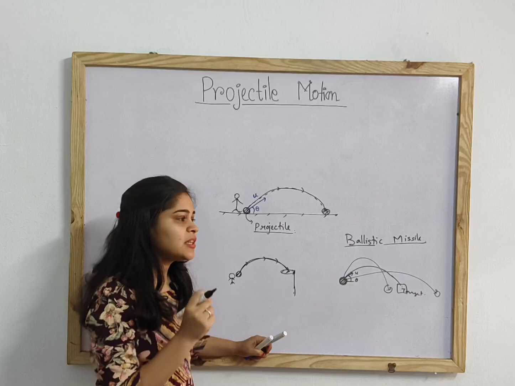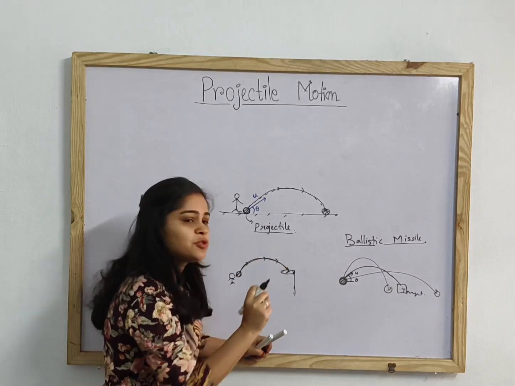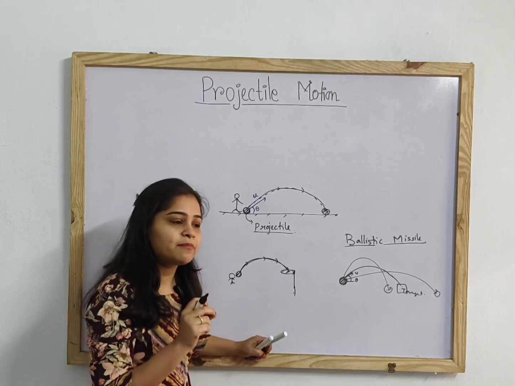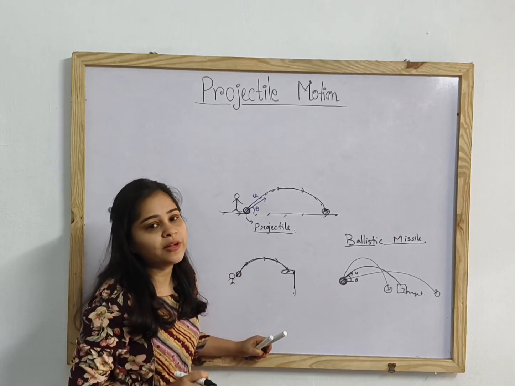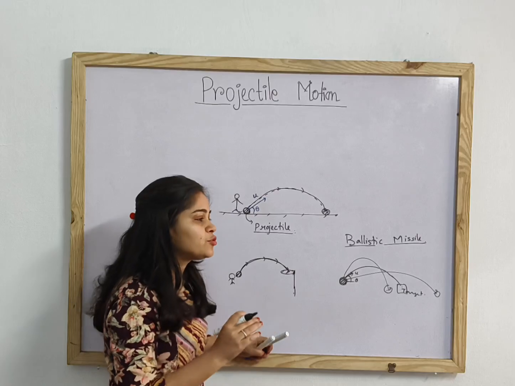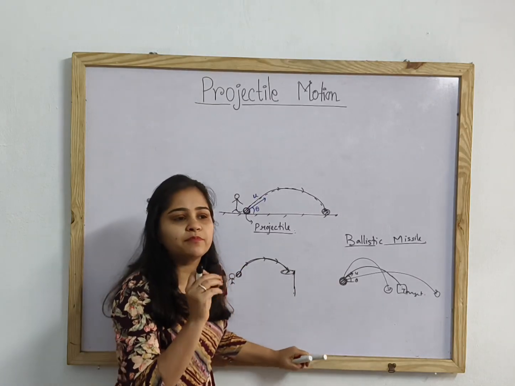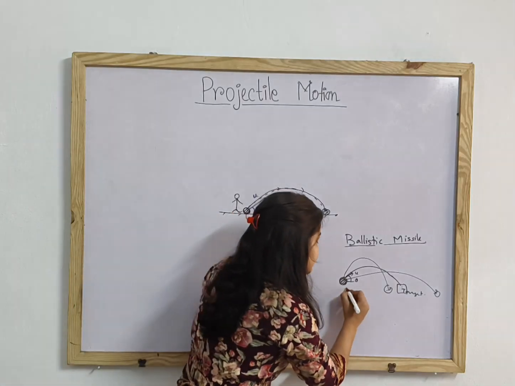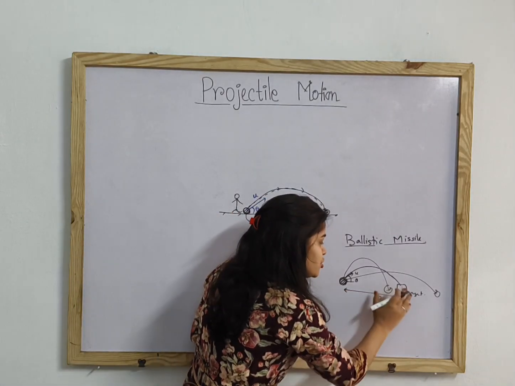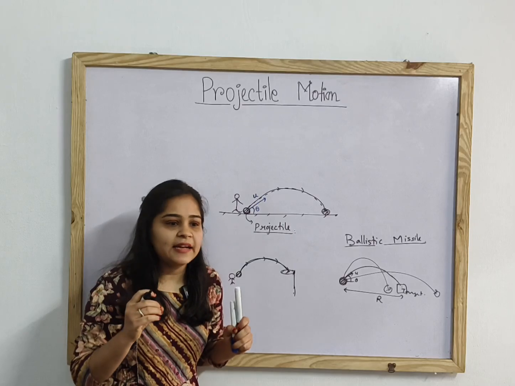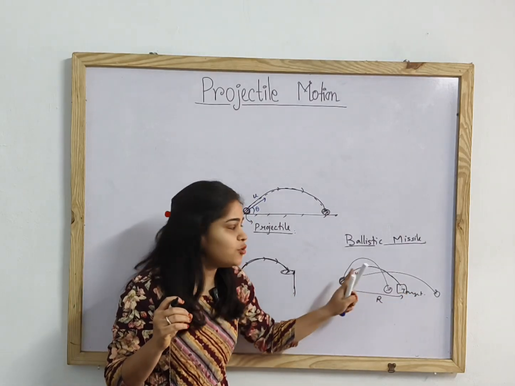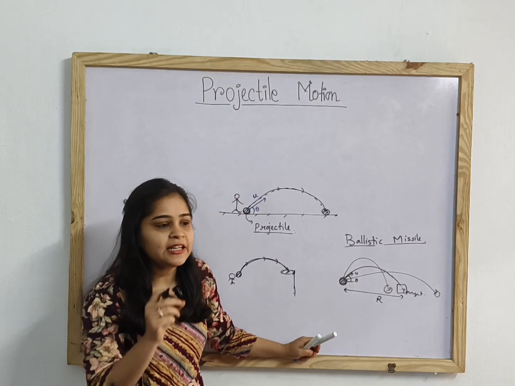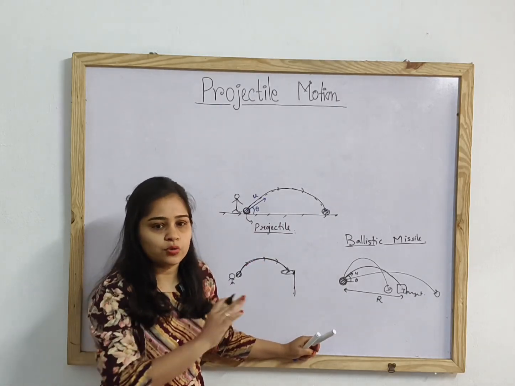So before throwing the missile at a particular target, you have to be precise. You have to fix the values of u and theta, such that if you want the missile to hit the target at a certain time, it goes there precisely. Otherwise the distance will remain fixed. If you want to hit a target with your missile, you have to fix u, theta, everything, so that it goes there precisely.